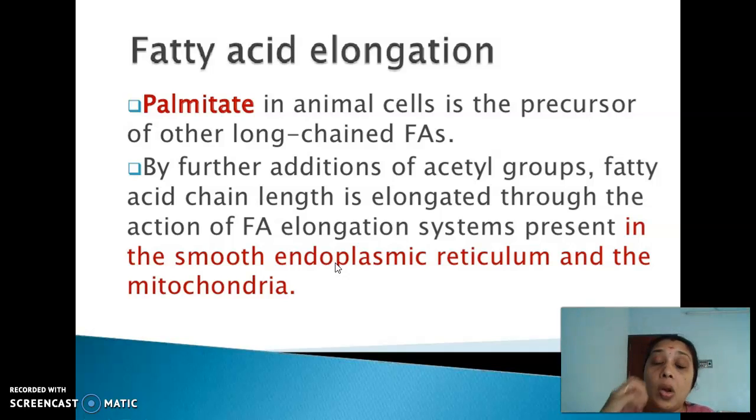So that is how the elongation is taking place. Even though I'm not having a slide here to show the elongation, I've explained it in detail in my notes. So go through it and write down the notes. That's how the elongation is happening in the tissues, right? Once palmitic acid is formed, it undergoes chain elongation by means of the microsomal chain elongase system. That's the second system where the chain elongation happens, with the help of all the same enzymes but not existing in the form of a multi-enzyme complex.